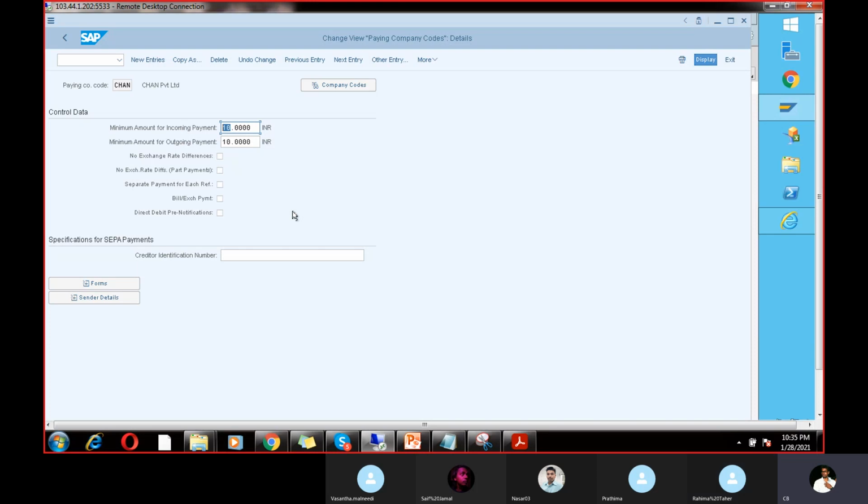You can pay 10 rupees or more, but below 10 you cannot pay. You are clearing for one vendor, but this automatic payment program is set up for entire vendors of your company. If you change this, all vendors will be able to post entries with 5 rupees. So that is the reason it is a global impact.